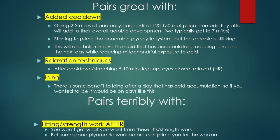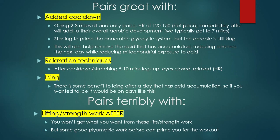What does it pair terribly with? Lifting, strength work after. That's the important thing. If you're doing this workout after school, you could do a lifting routine in the morning. You would not want to flip those, and you would not want to do this workout and then immediately go to the weight room. Why is that?